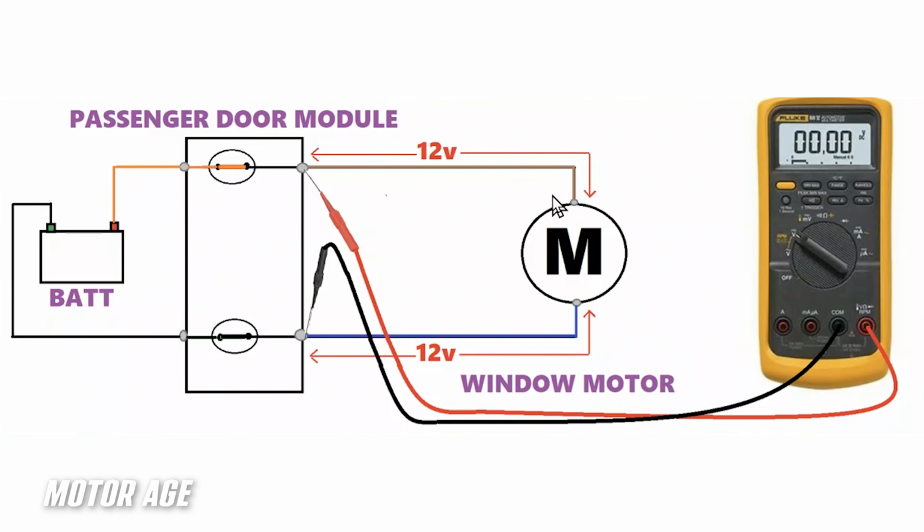So this is the reason the motor won't work. There's 12 volts on both sides of the motor. And the reason there's 12 volts on both sides of the motor is because there is no path to ground. We might as well draw this switch open or create a break in the wire here or here. The second thing I want to point out, as I referenced in the video, is that because we are measuring 12 volts here, it says that there is continuity through the motor all the way through this wire.